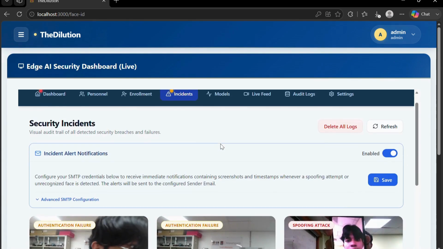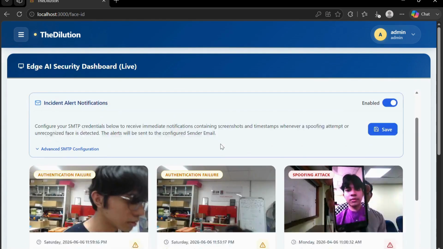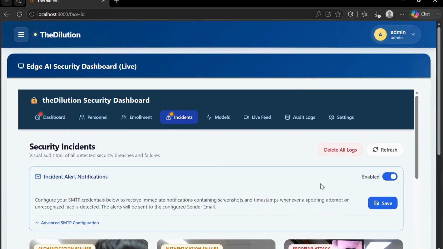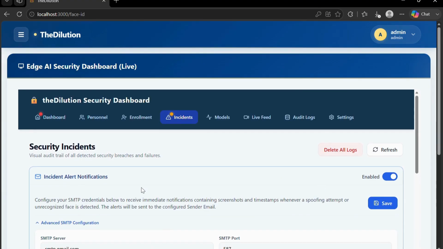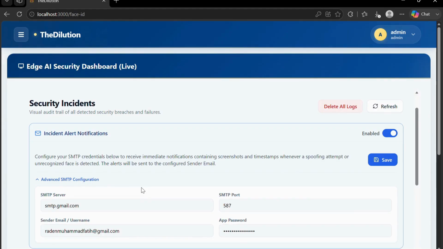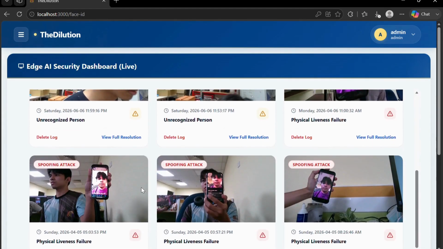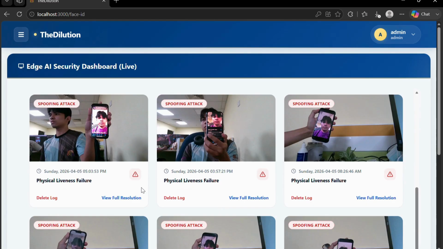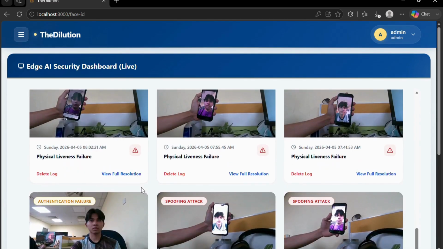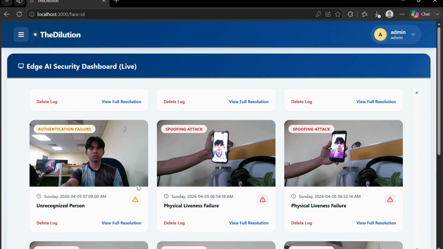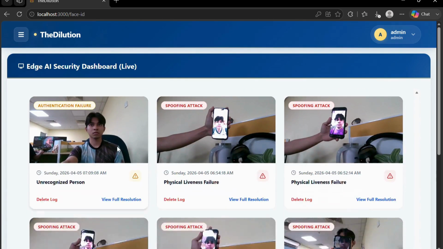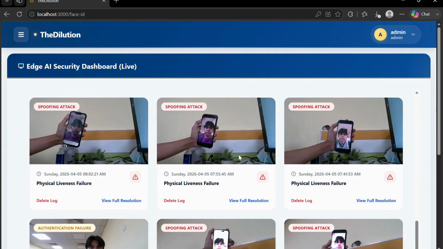So this is the incident tab. As you can see here, this is where the system shows us if there is a spoofing attack happening at the machine, and authentication failure if there's an unrecognized person.